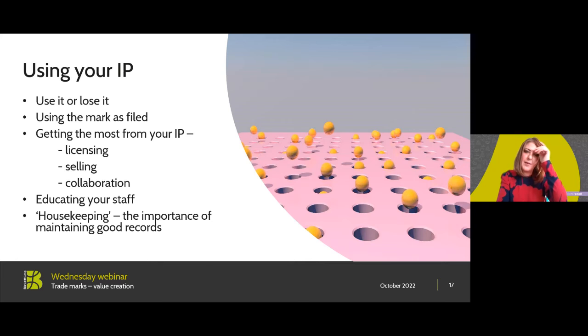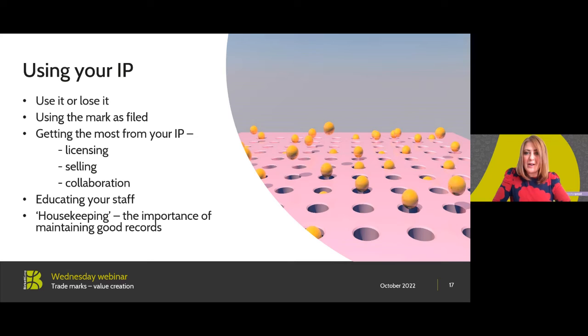Okay, so we come to the last slide, and this is all about making use of your IP in the correct way. And if you do make use of your IP in the correct way, and therefore it's valid, at that point, that's when it's good to look at how to make your IP work for you, how it can give you financial gain, because it is an asset that you can do things with to the benefit of your business. So use it or lose it. I mentioned briefly during this webinar that if you don't make use of your trademark, it is vulnerable to cancellation, either in part or in whole. And so we recommend, and that's not just in the UK, that's in a number of territories, making use or recommencing use if you are aware of this point now, and there is a territory where you're not making adequate use, just to maintain your protection.